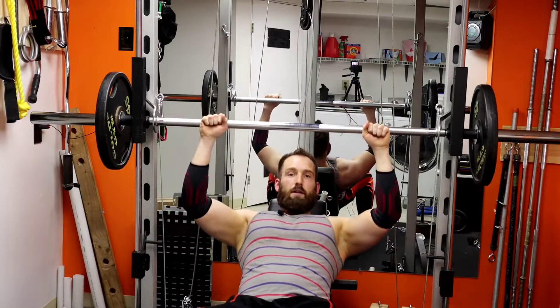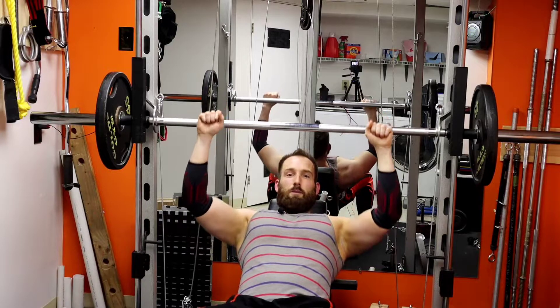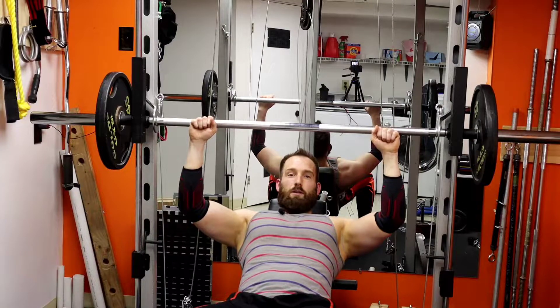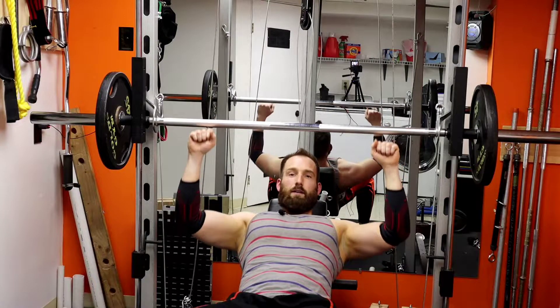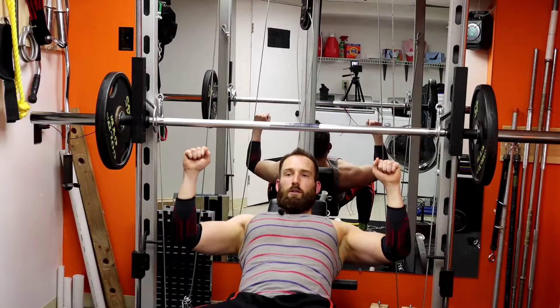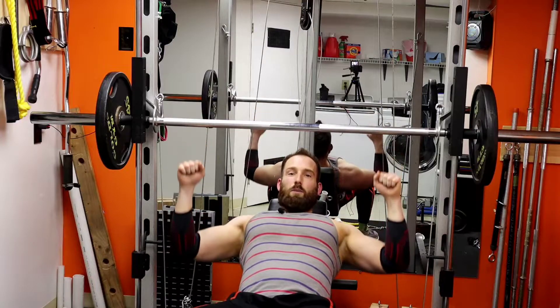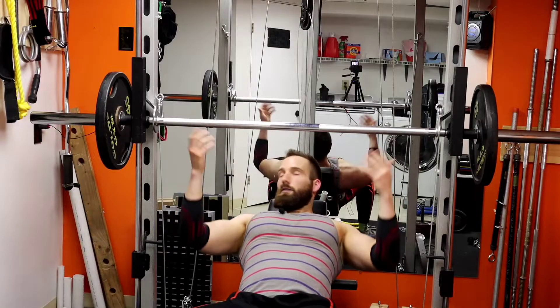There are no rules — you can go halfway down or just a couple inches. You're going to be pumping all the way until you fatigue in this partial range of motion, and then you just start slowly sinking and fight it the whole way through. There's a ton of time under tension, a lot of different partials, and you're basically just completely failing.